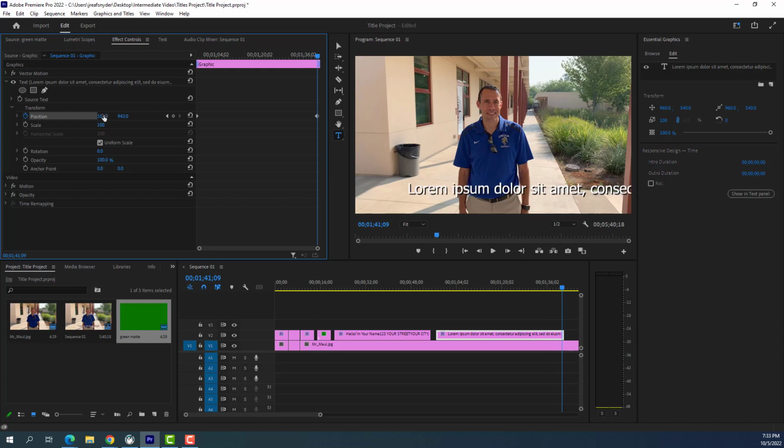There it goes. And keep scrolling until I get all the way to the end of my text, right? Again, I'm doing this so that it doesn't move up and down. We want it to stay in the same spot and just move left to right. Wow, there's a lot of text, right?